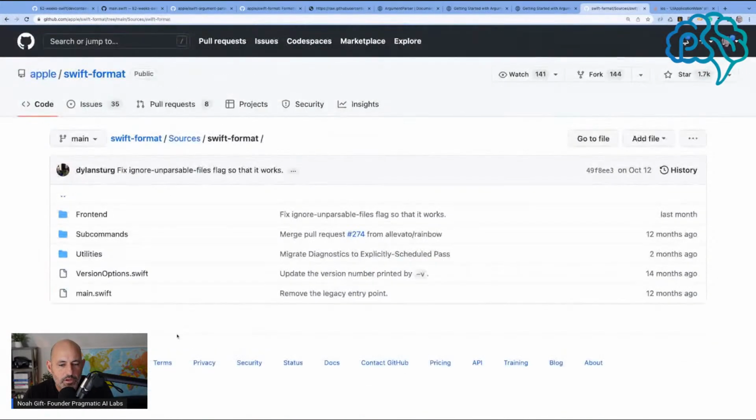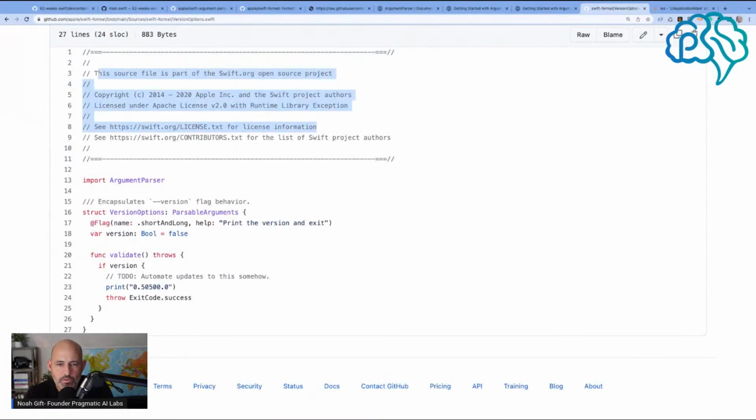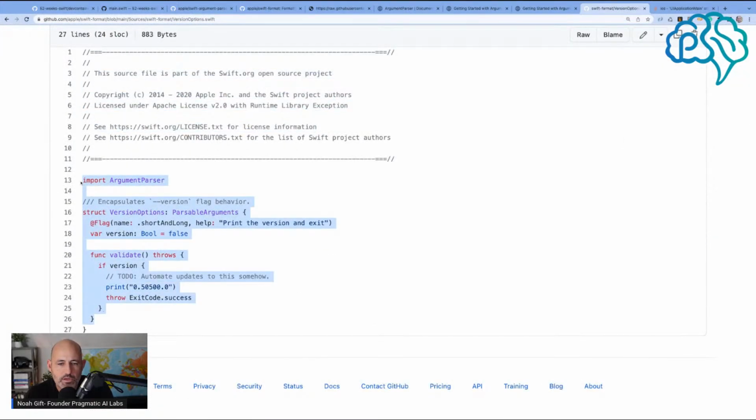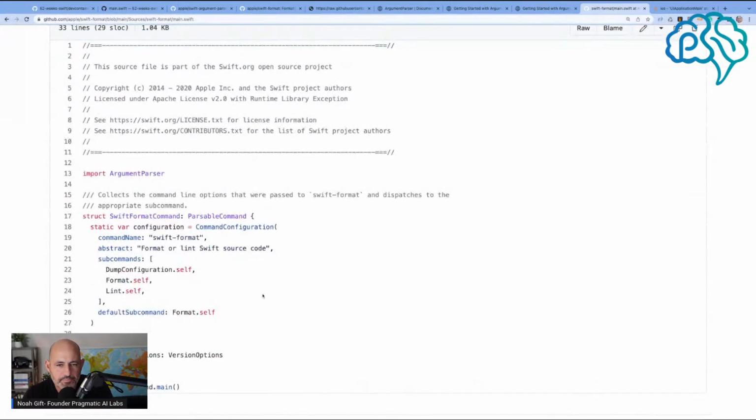But if we go to this, version options Swift, this is part of Swift.org, ArgumentParser. So in this project, it collects the command tools and dispatches them to appropriate subcommands, defaults.